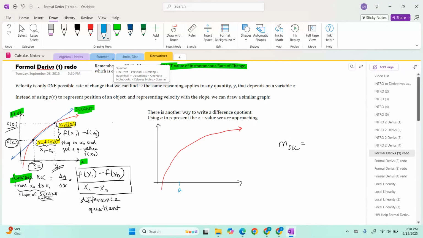I really want the instantaneous rate of change at A. Anytime you see A in one of these secant line drawings, A is where you want the rate of change. However, I need 2 points to get a slope, so I'm going to settle here and pick another point. We're going to ultimately make X approach A, but whenever I draw it, they're not going to be extremely close yet. So I'm going to go up, straight up till you hit the curve, and go over, and that is f of A.